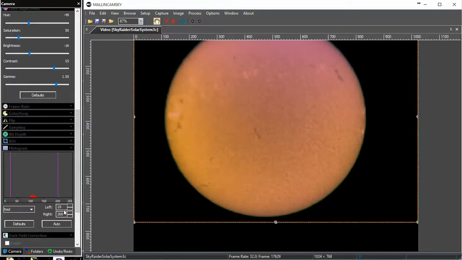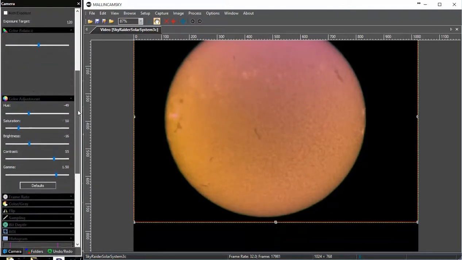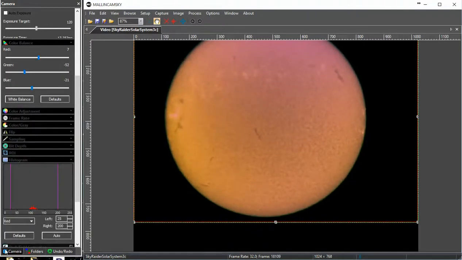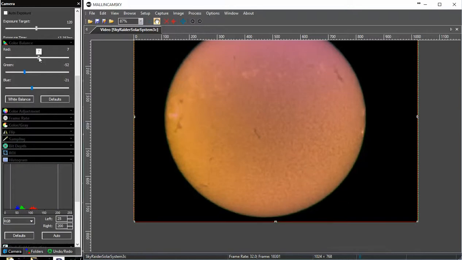Remove the red. I'm going to try to move the red.